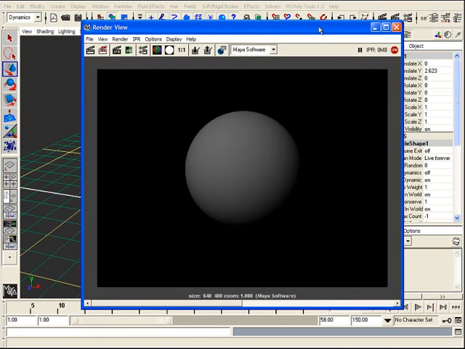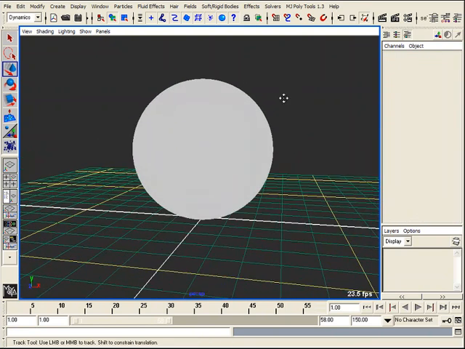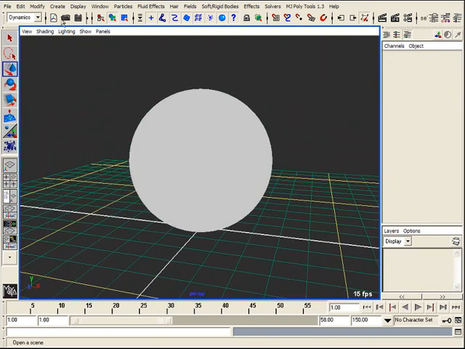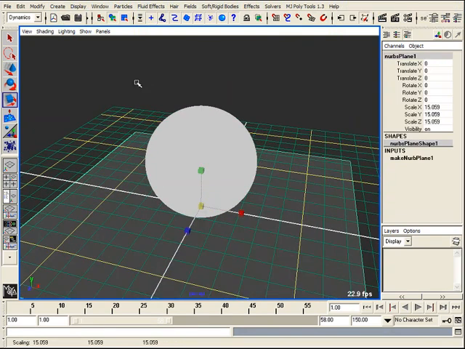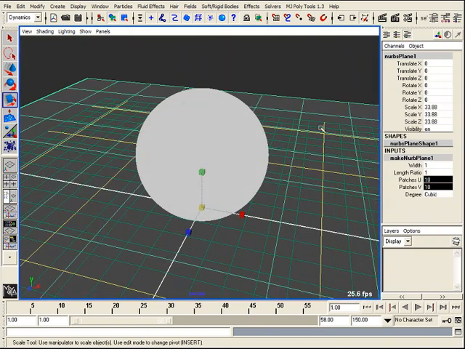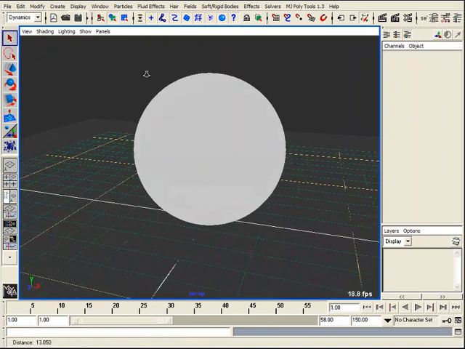You could also refer to them as metaballs if you wanted to, meaning that they're just things that blend together as they approach each other. And so inside here, the first thing that you really need to be comfortable with if you're going to use blobbies is Hypershade, the multi-lister, as far as controlling the way this thing is going to render. Let's take a look at the basics of that. This is something that you may be comfortable with already, but for those of you who aren't, it's pretty important to understand the relationship between regular rendering and something like a blobby.